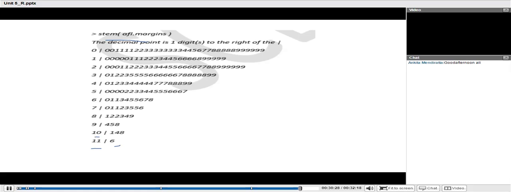So it will be 10, 1, then 104, then 108, then 9. It will be 94, 95, and 98. So this is the way it appears. So 0 will be 0 times. So how many times it is appearing, that you get with the stem command.